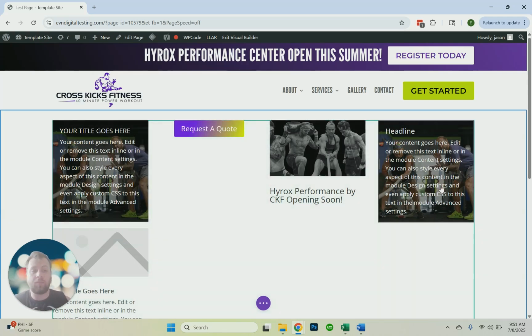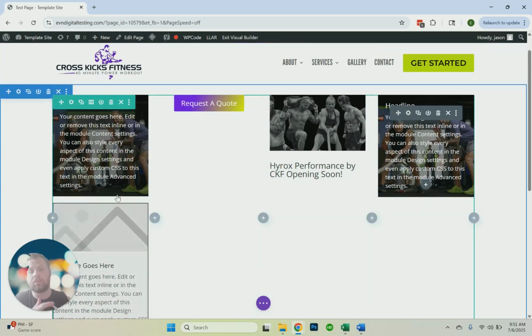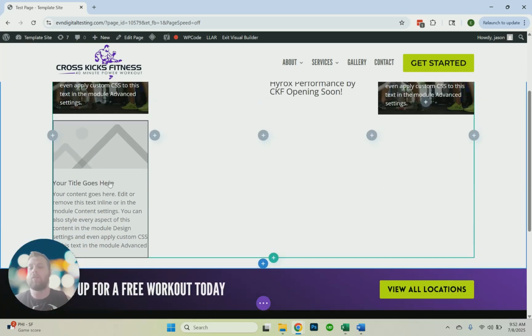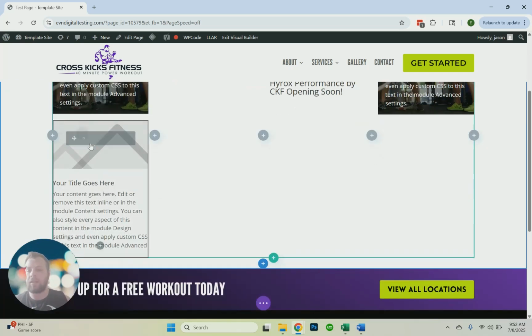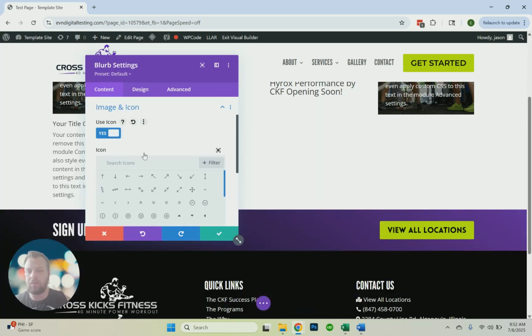So in this case, maybe I would lean more towards using the text module if you're going to do something like this. But the Blurb module is also very unique, and you could use so many different things about it, whether it has the standard format like this, or if you want to change that to an icon, like I did before. So let's just go back and make this an icon to make it a little different.